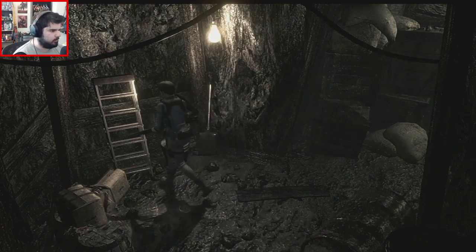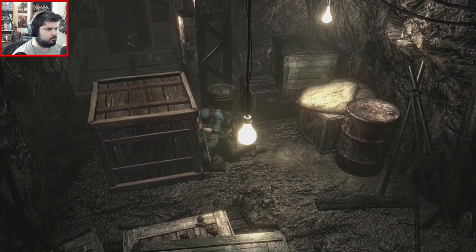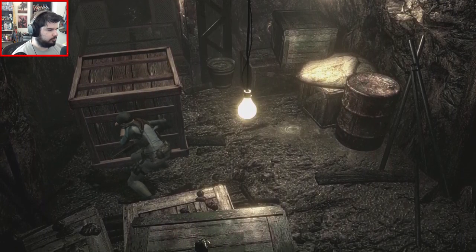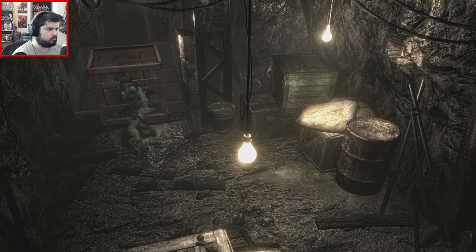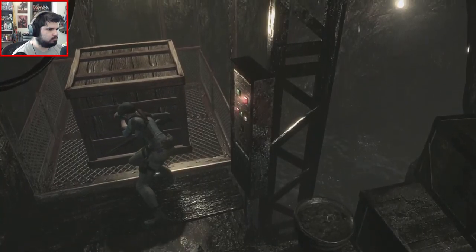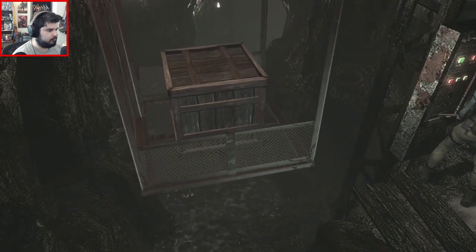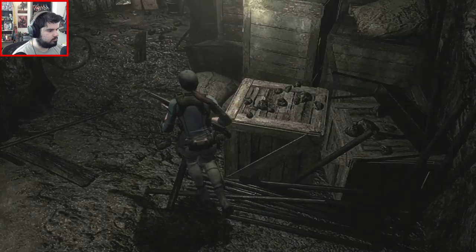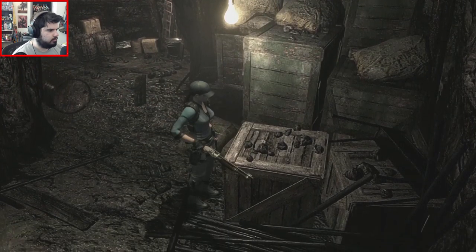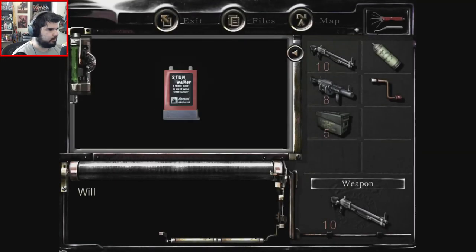Sorry about that. Is there anything in here? Oh yeah, the box. Do I need to go in the other room? What's even in there? Is there anything in here? Oh yeah, stuff up here. Aha. Take everything except the bullets.